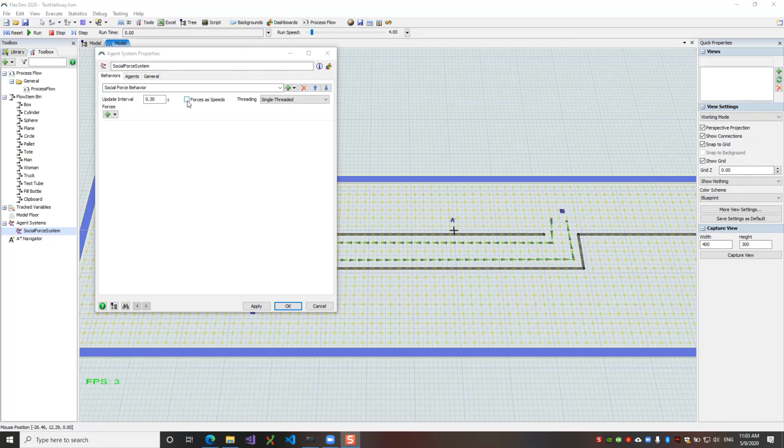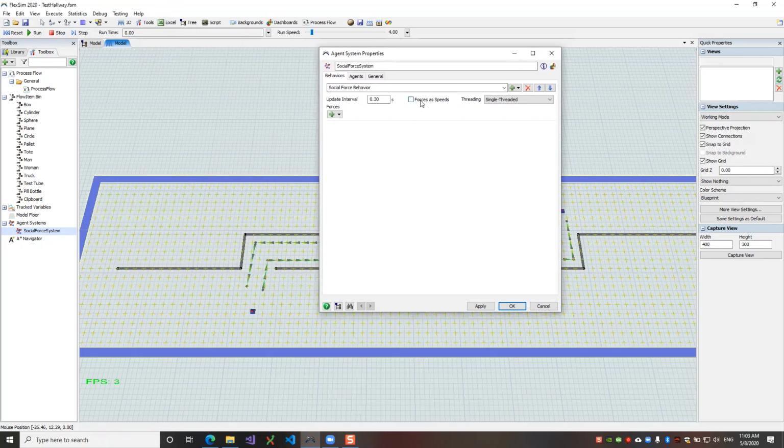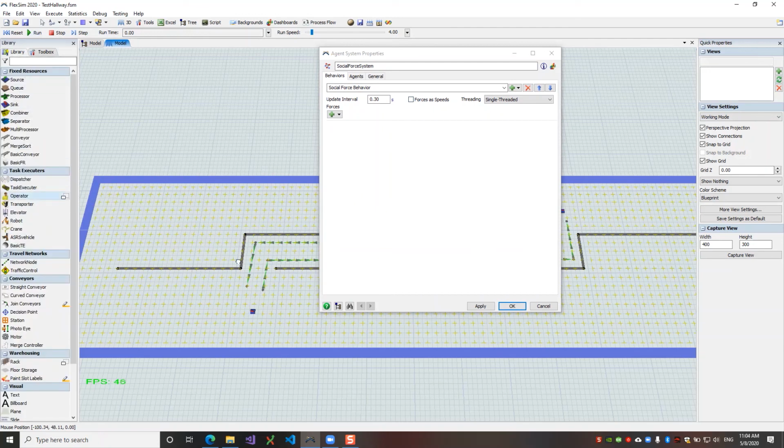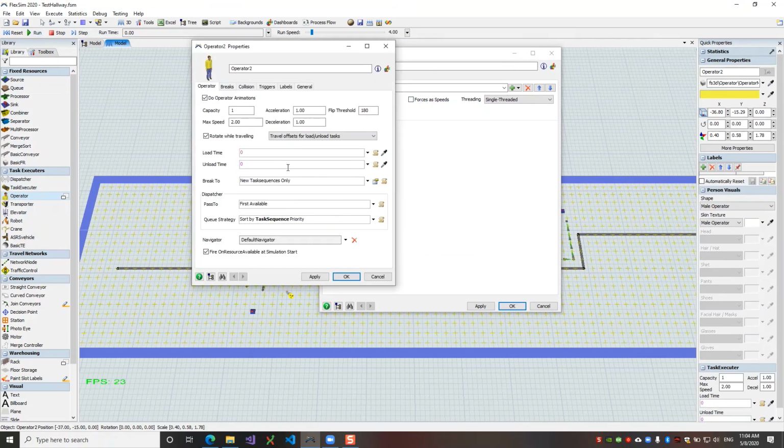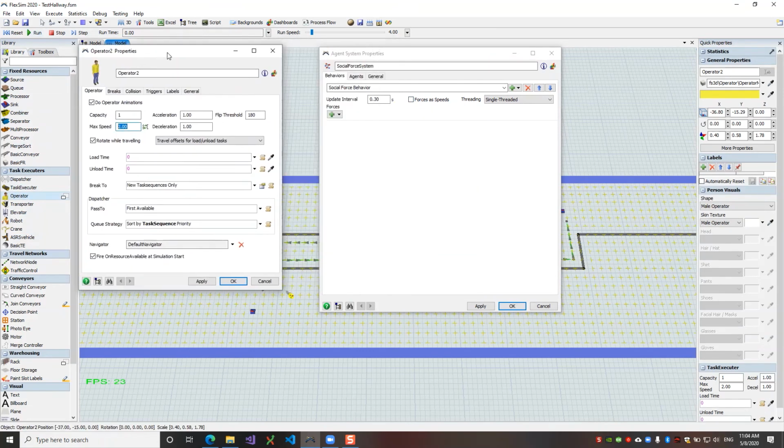So that's that checkbox. In saying that, I should also note, both with this and without it checked, the speeds are bounded by whatever the maximum speeds of the objects are. So in here, if I have an operator that is an agent and I have a max speed of 2, then when it calculates the forces, it will say, okay, if he's currently going 2 meters per second already, and then I apply a new force that makes him go more, it will actually bound it such that it will still change its speed to go toward the forces where it's going, but it'll make sure that it only goes a certain speed, or it will bound it by that max speed.